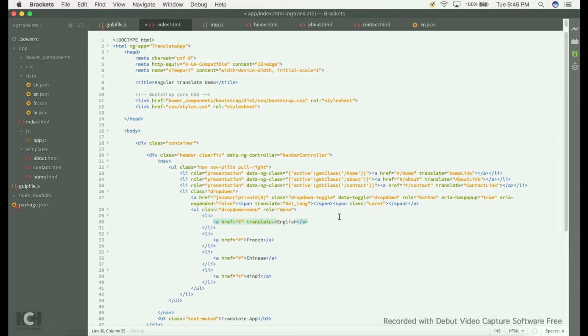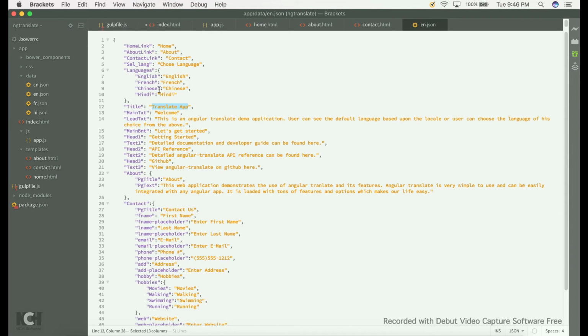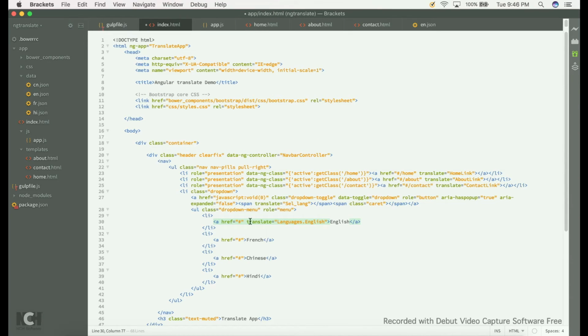So here we will say translate equals to languages dot English, because this is a nested JSON object, so that's why we have to use the dot notation there. Let's copy paste this. So here it will be French, Chinese, and Hindi.